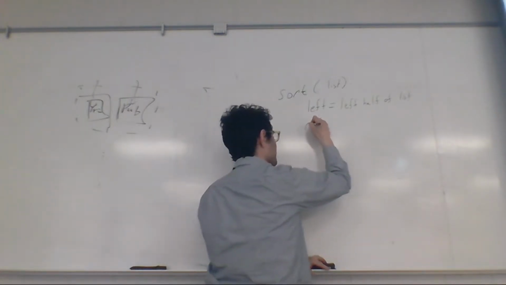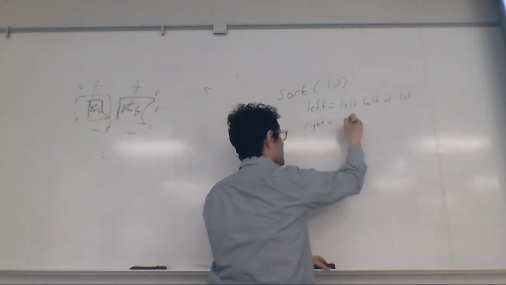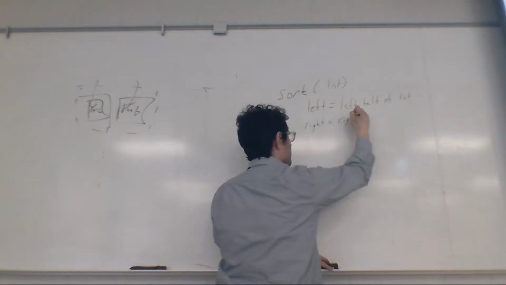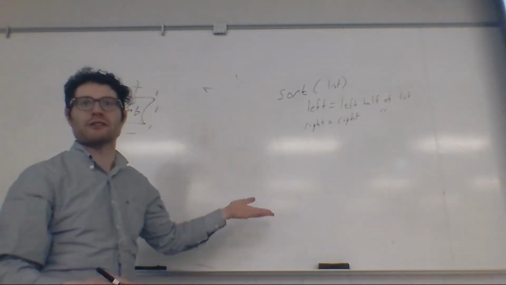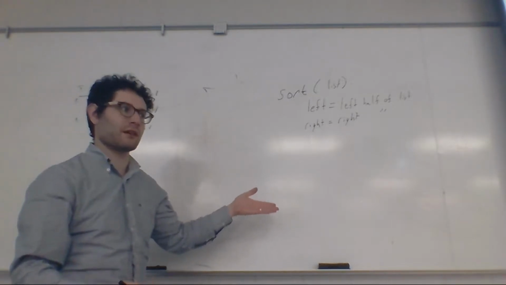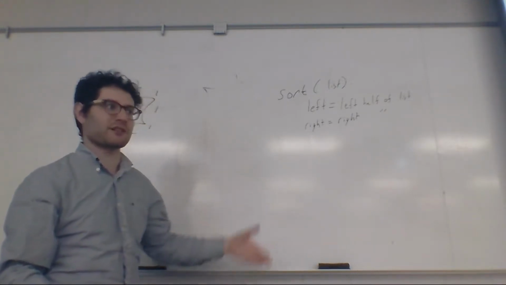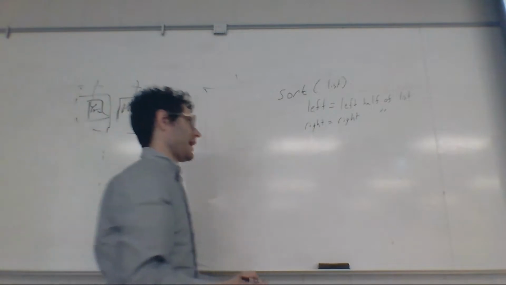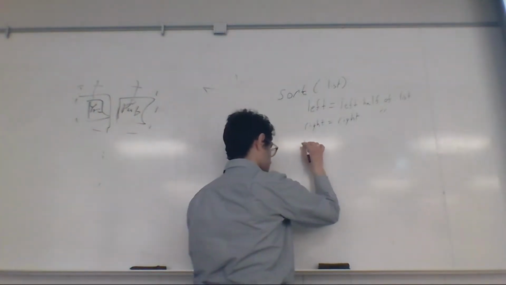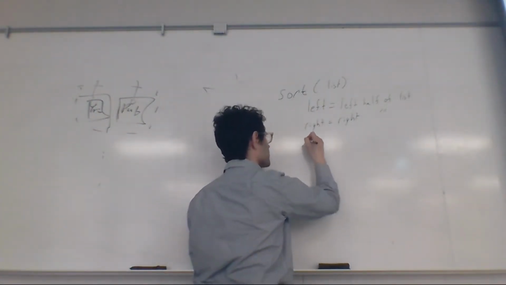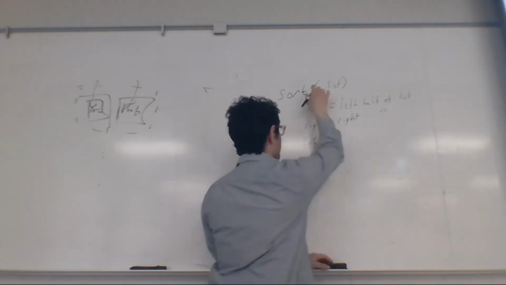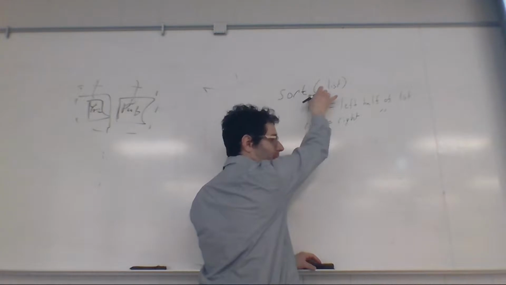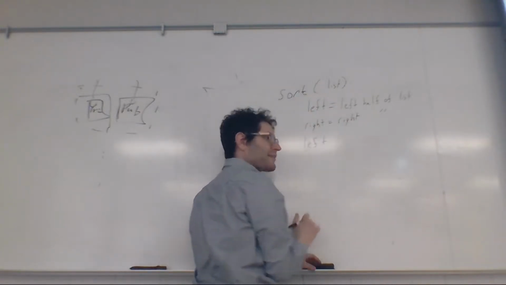Figure out what the left is. Then right is equal to the right half of the list, right? Again, not being super technical here. It's pretty easy to figure out how to split these using what's called a slice operation. You slice these in half. Okay, so we've got the left and the right. Then, I'll have to put some extra stuff up here on top because remember it's going to be recursive, so I'll have to put in a base case.